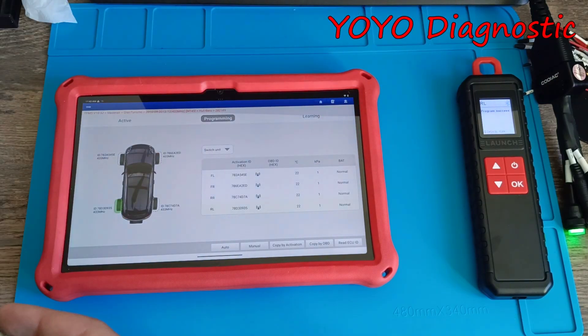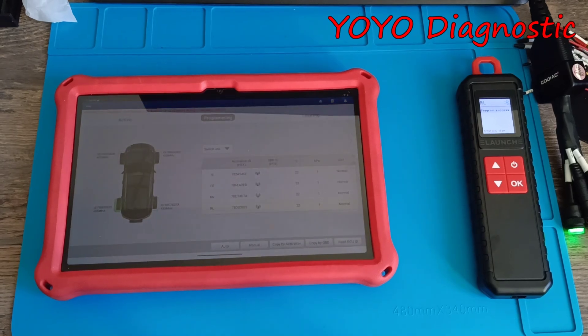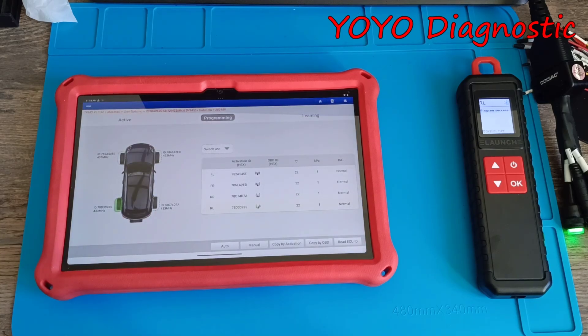Let's put this last one back and don't forget to label it — anyway, you can't make a mistake because it's the last one and it's the rear left. This was a short video showing you how you can program all these sensors — it's quite simple. Now you know how to program sensors with the TS-GUN or ITPMS. You don't need the programmer connected to the car — you program the sensors first, then the car does the learning. If you want to help a friend or offer this as a service, you can have your customer send the sensors, program them, and then they can fit them in the car.